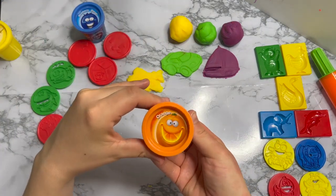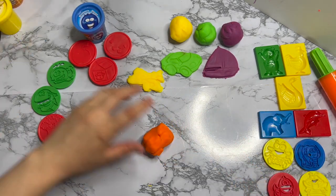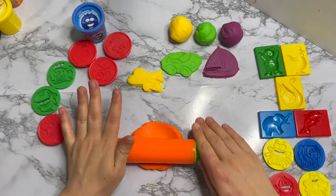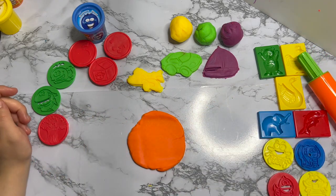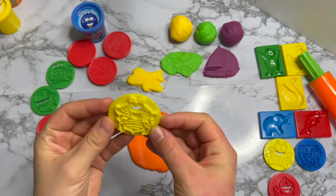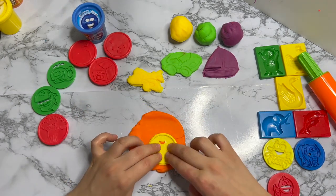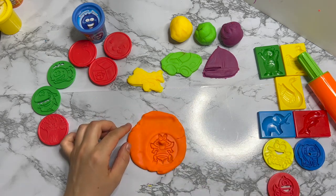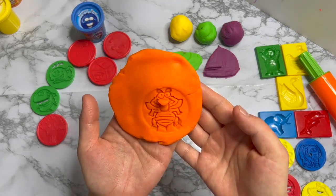Let's use orange Play-Doh next. Let's roll it. All right. Let's do this. What is this? Do you know? It's a bee. Look how pretty that is.